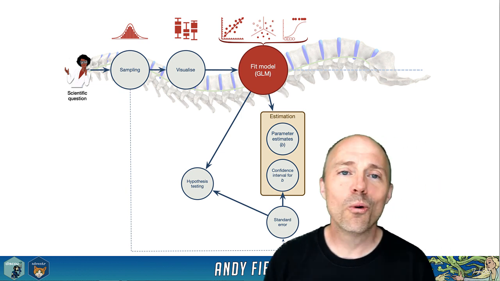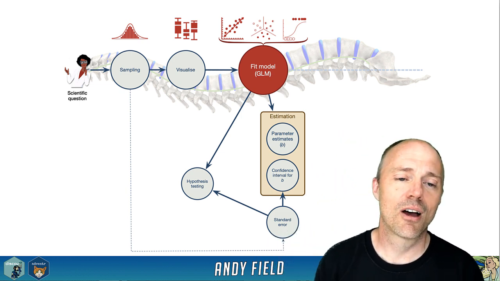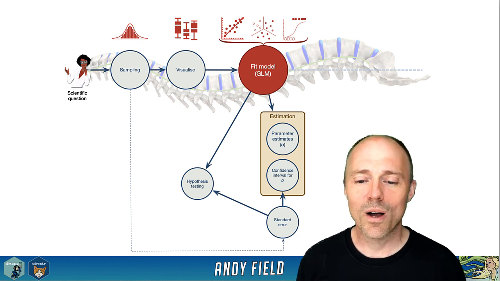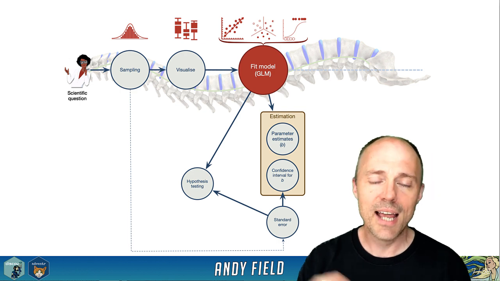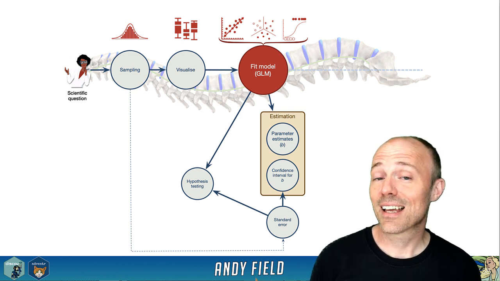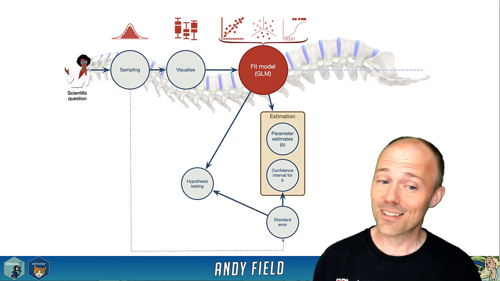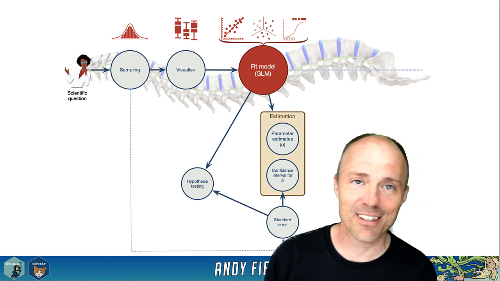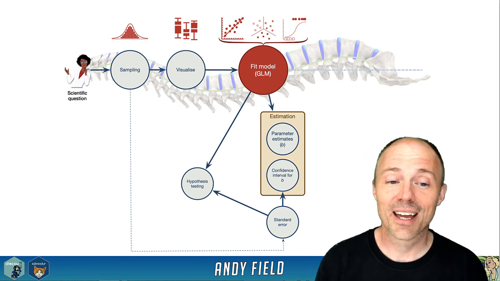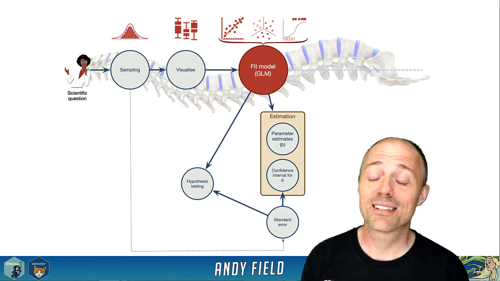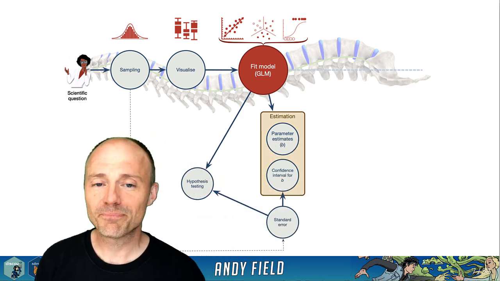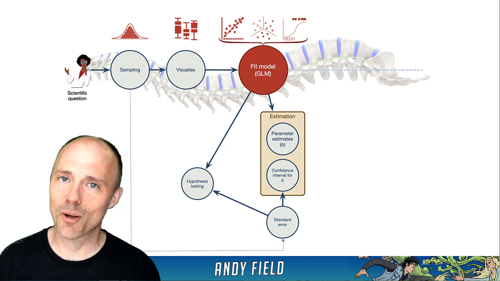The other thing scientists do an awful lot of, which we're going to cover in a couple of lectures' time, is hypothesis testing. So you can set up your model in such a way that it is testing a hypothesis that you're interested in. So this is more looking at an effect in a dichotomous way, like does it exist versus does it not exist? And we'll get into whether this is a good idea or not in due course. But scientists do it a lot, so they basically test hypotheses. So when you fit a model, there's 2 complementary things you can do with that model. One is estimation, the other is hypothesis testing.